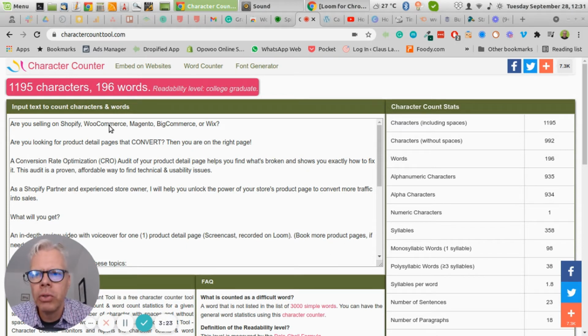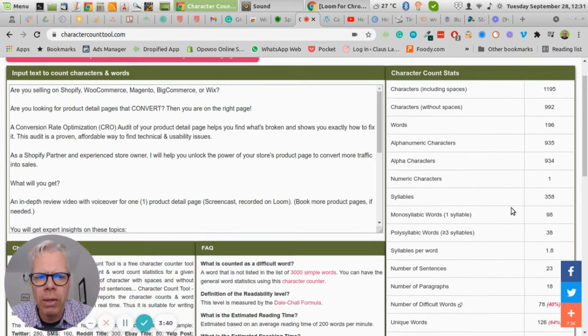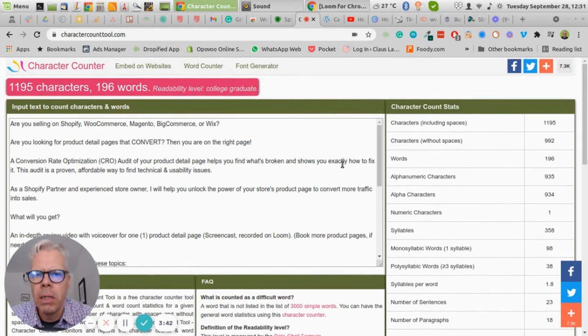So a website that I'm using a lot is called Charactercounttool.com. Easy name. And you basically just copy and paste your text into this website, and it shows you exactly how many characters and how many words your text has. Very straightforward, very simple, gives you a couple of other information on your text as well, but I really love this a lot.